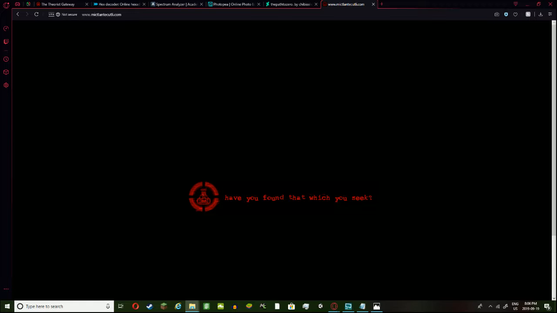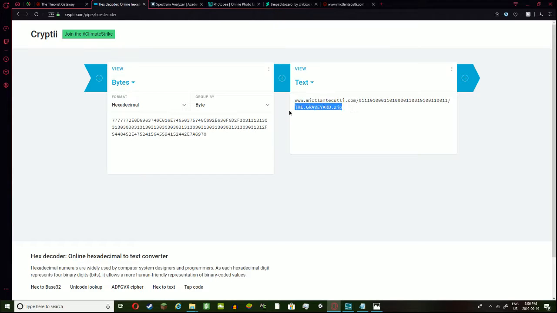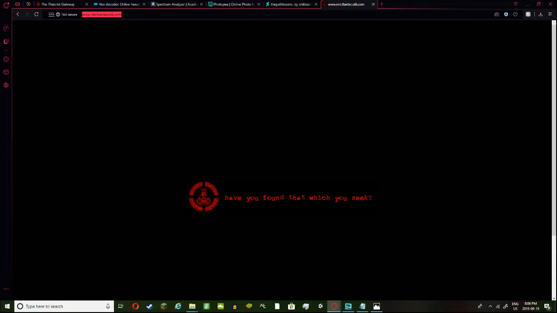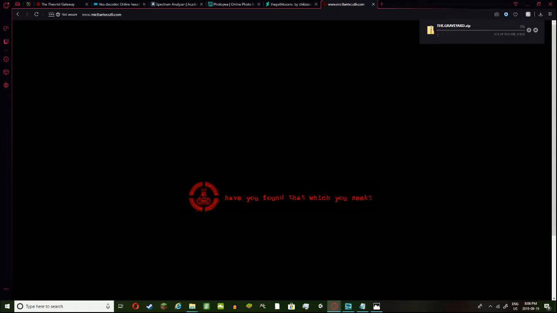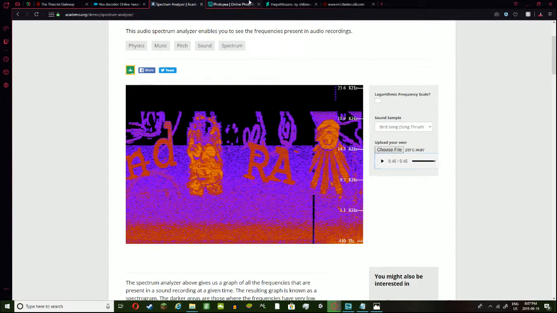We're gonna rename it to copy that long string of text, and we're gonna pop it into this hex decoder, and we will finally see what this says. It gives us a website link, so let's pop this in here, and it starts to download something. The graveyard.zip. That's not ominous at all, now is it? Okay. Let's wait for this download, and then what do we have to do? Because I'm pretty sure it says something about the graveyard, doesn't it? Where is it? I keep losing it.